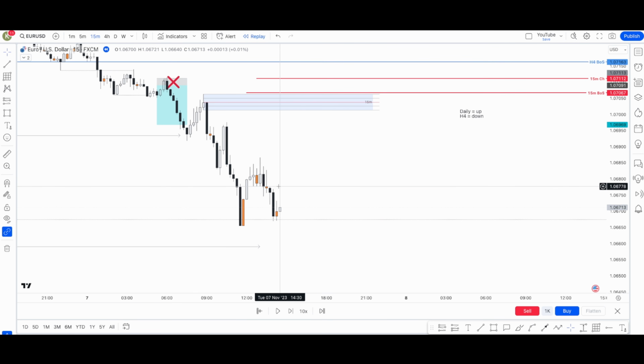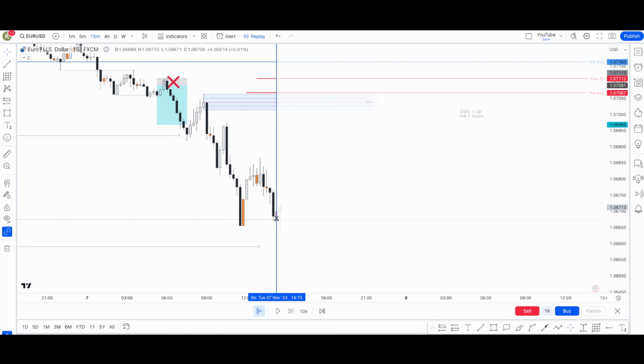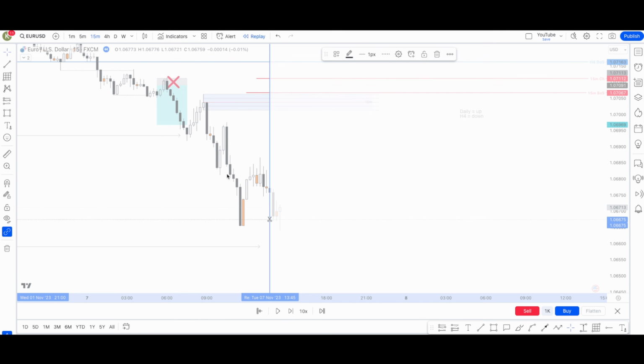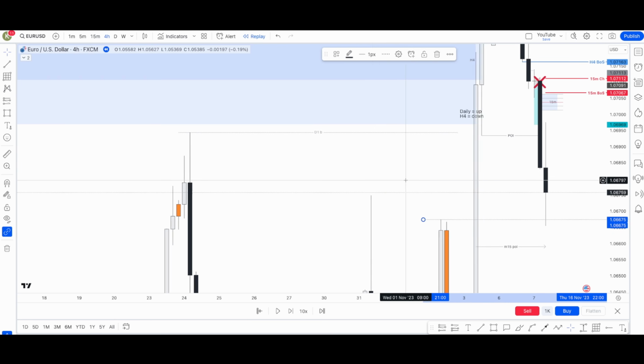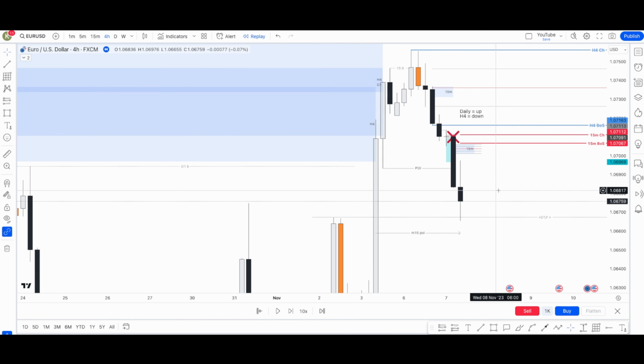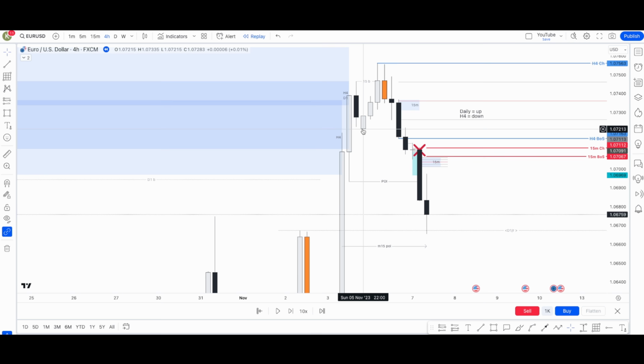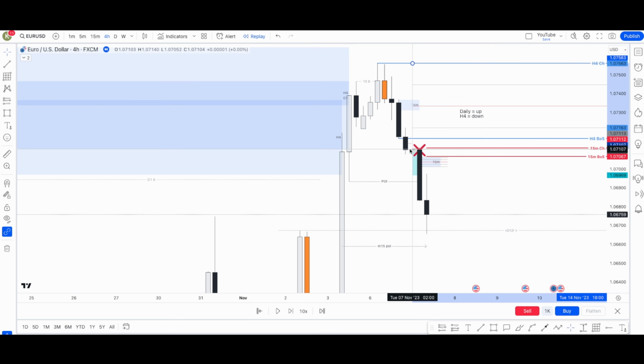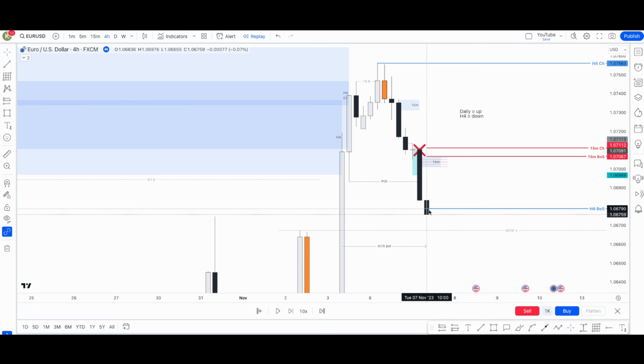I just want to check the H4 though, so I'm just going to go back a tiny bit so I don't reveal anything. So how is the H4 looking? Yeah, we got chock there on the H4. Oh yeah, of course, we've already marked it up. I didn't carry, sorry, what am I doing? Let me get rid of that. I didn't move this down as we were going along.